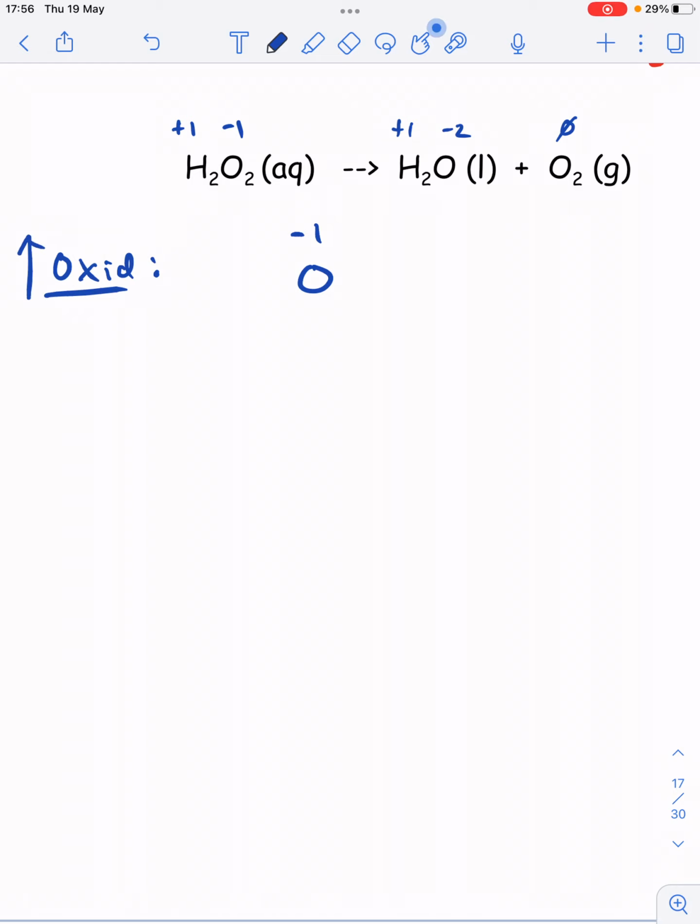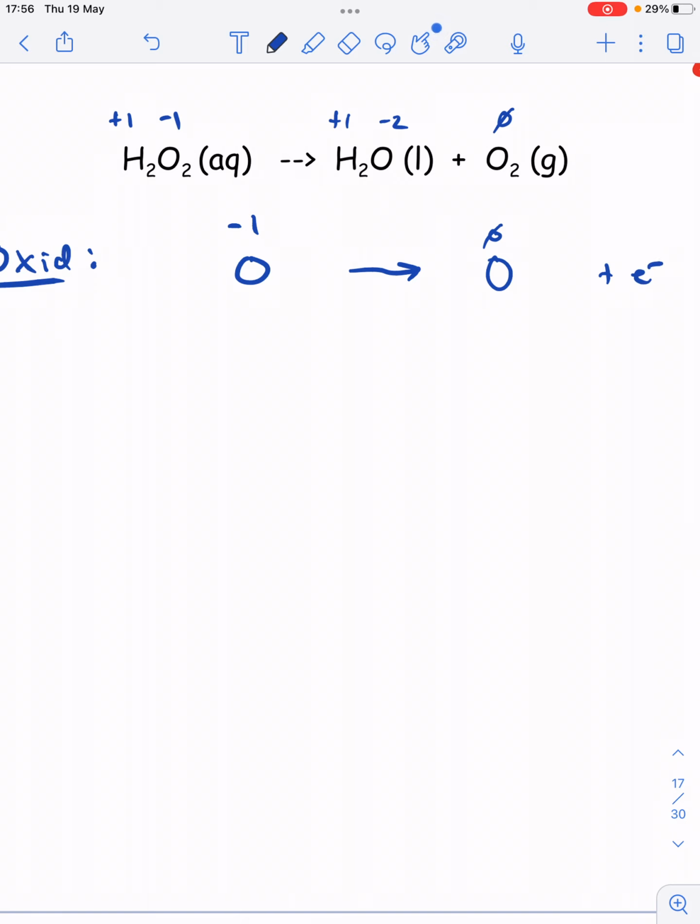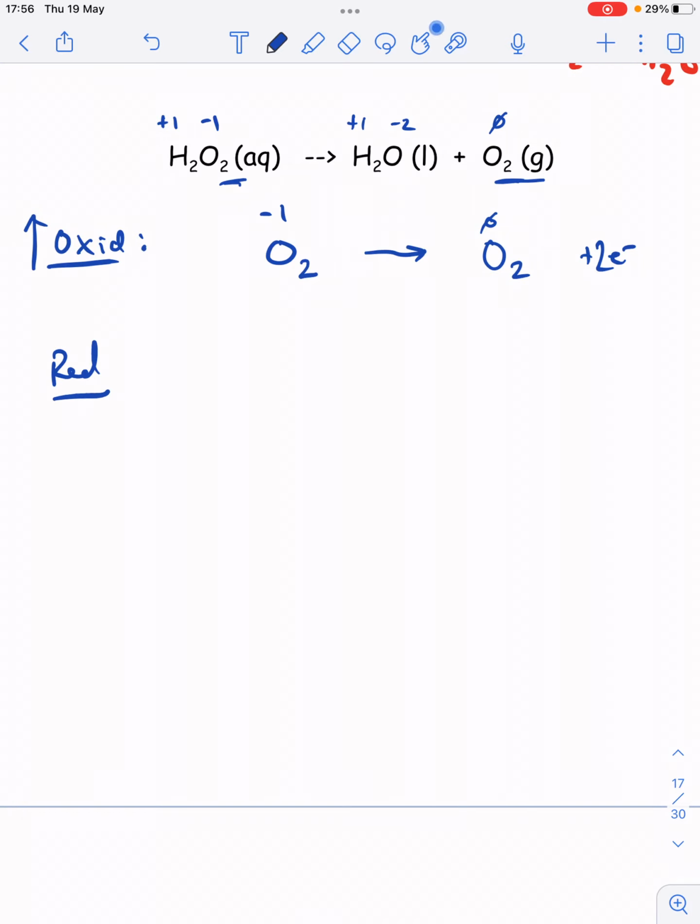When I'm doing oxidation, its oxidation state is going up. So that means O0. And that's going to be a 1 electron change. But when I do subscripts 2 and 2 for the O2 gas and the H2O2, that becomes 2 electrons. Now I'm going to do the reduction. The reduction, where we have a decrease in oxidation state, is from O-1 to O-2 in the water. So O-1 is getting both oxidized and reduced.